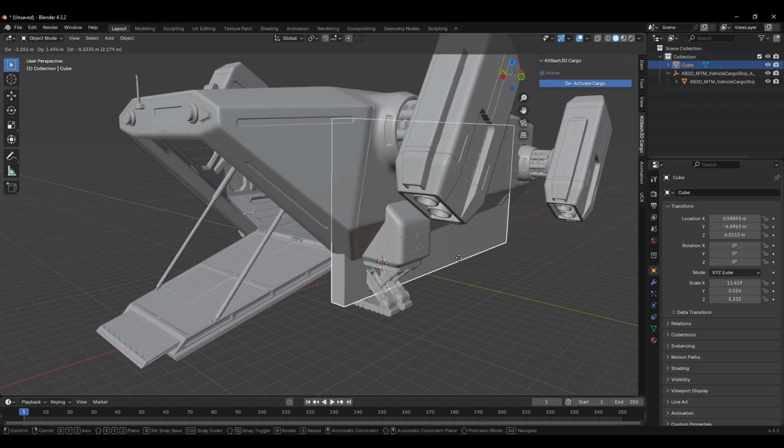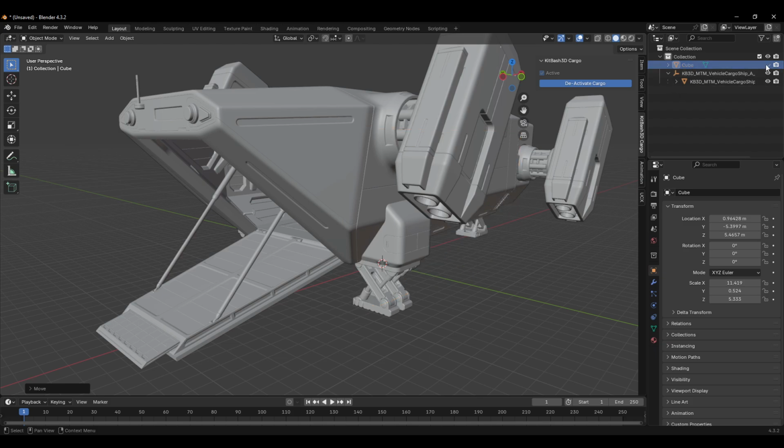For example, this is the collision that we made, so let's turn it off first.